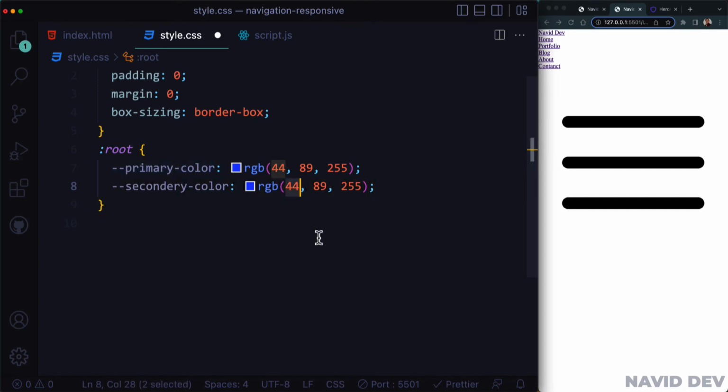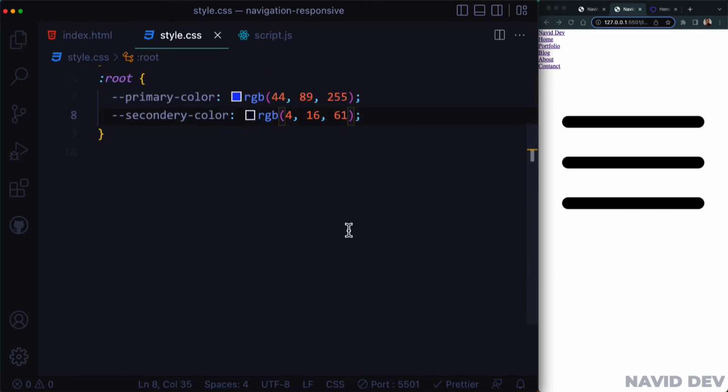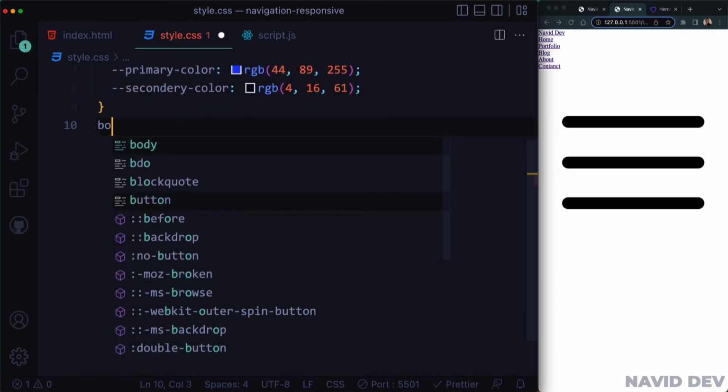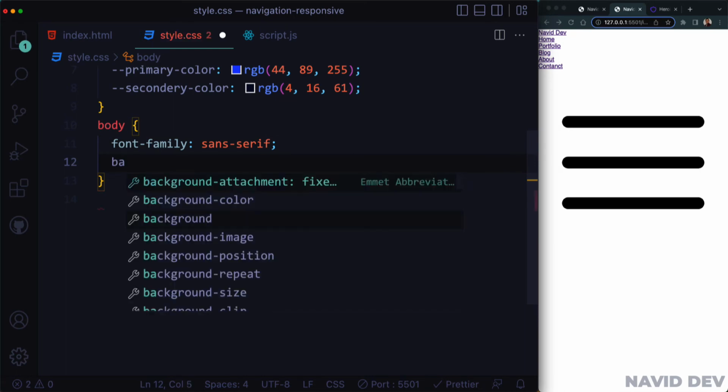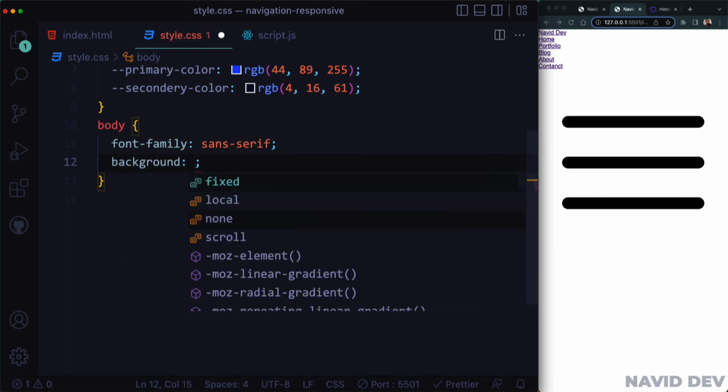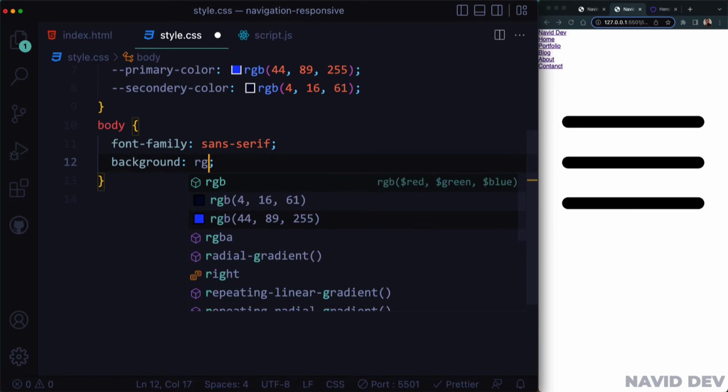In here I will say 4 and 16 and 61. Okay, after that I am gonna add some style to the body. So I will say font family should be sans serif. All right, we don't want to add a Google font because of time, so I will say RGB.